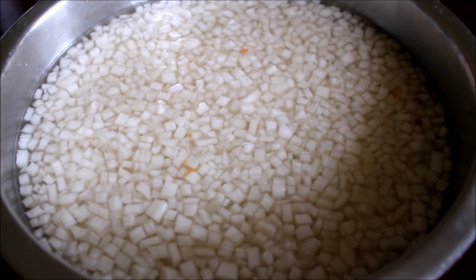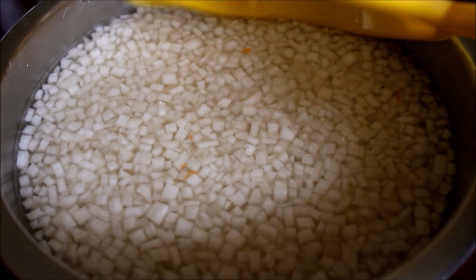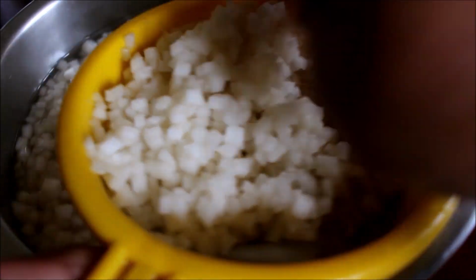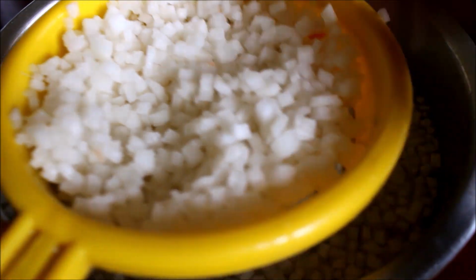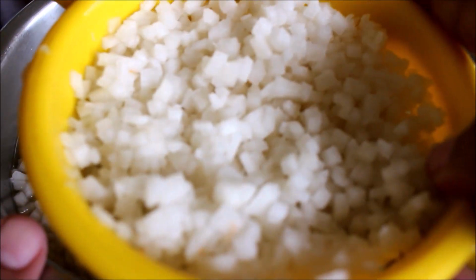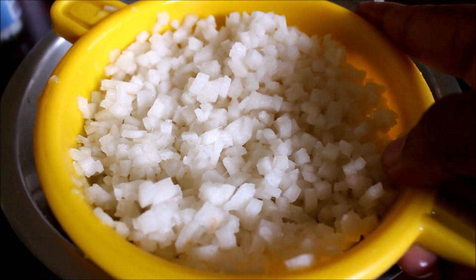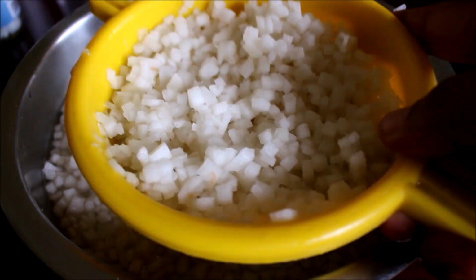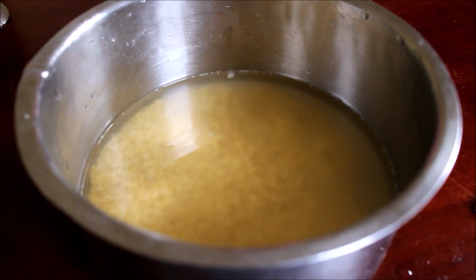Now this banana stem has soaked and it has softened a bit. At this point I'll be draining it. You have to drain all of that excess moisture using a colander or a fine mesh sieve. Drain out all that excess moisture and place it on a plate which is lined with paper towel.